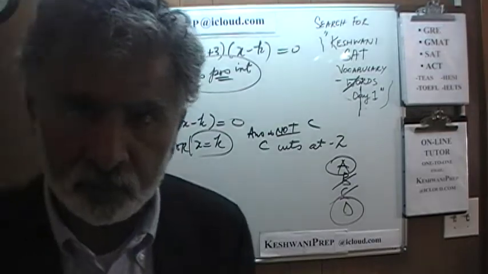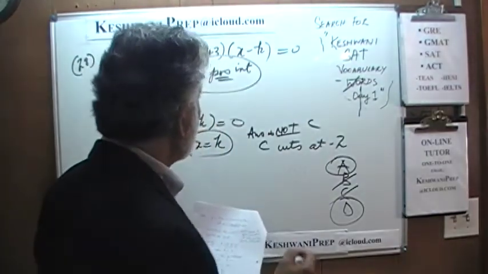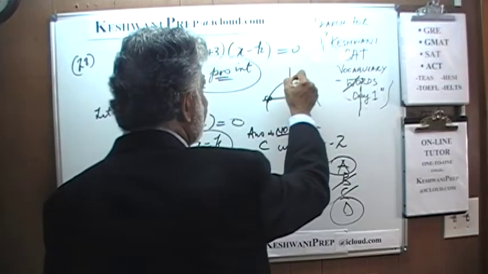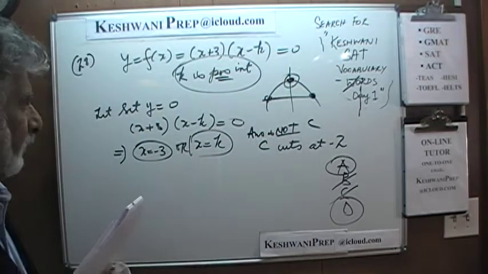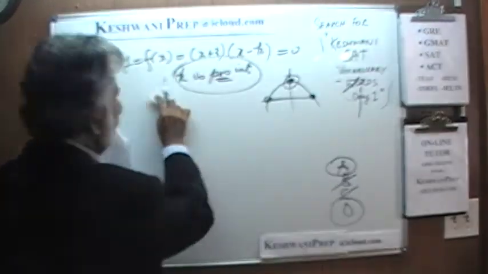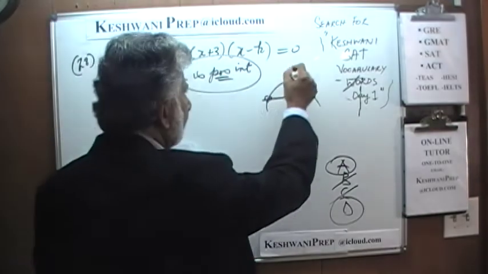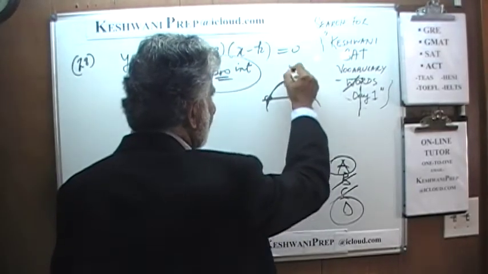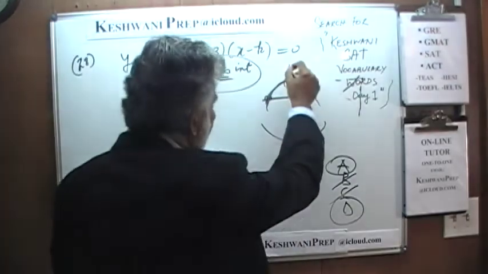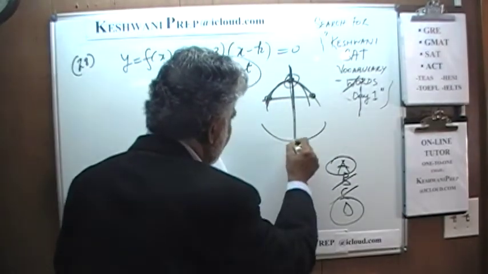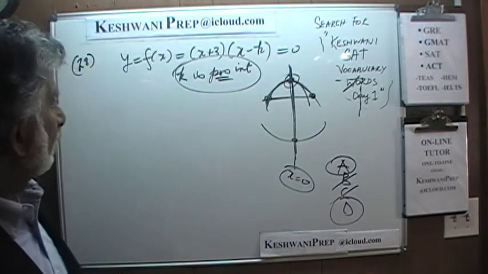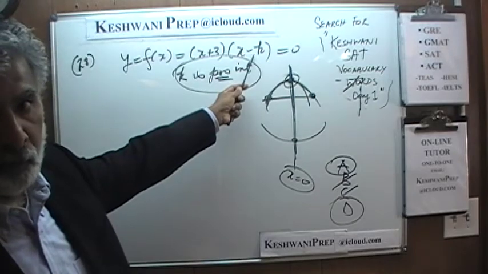Now, to narrow down further, we'll look at the other intercept, the y-intercept. We only took care of the x-intercept so far. Let's see where it cuts the y-axis. The place where the parabola cuts the y-axis, whether it's upside down or right side up, doesn't matter. Along the y-axis, obviously, x is equal to 0. So if we set x equal to 0 in this equation, we'll have our y-intercept.